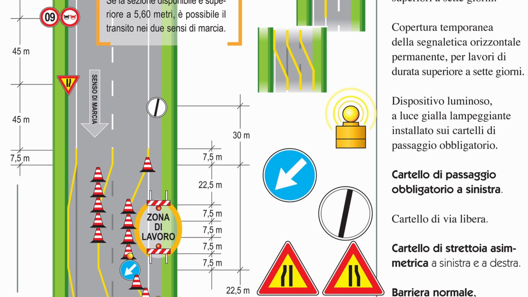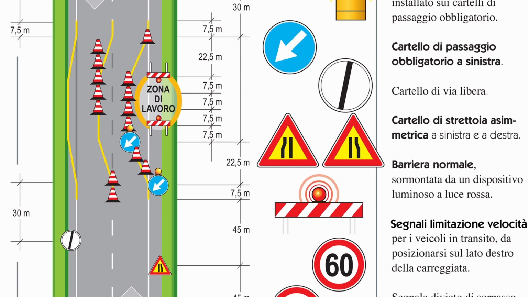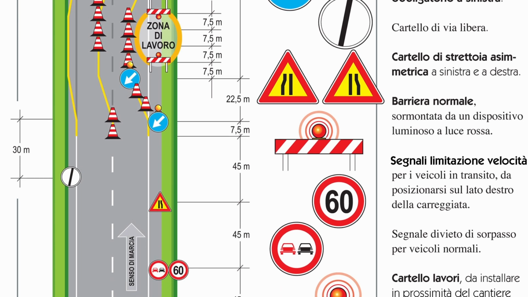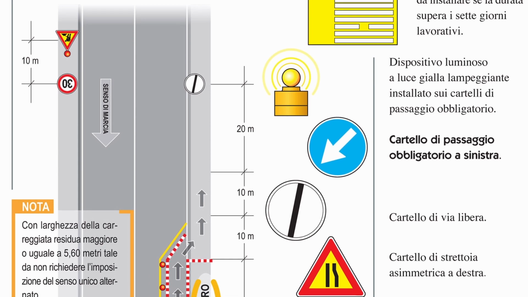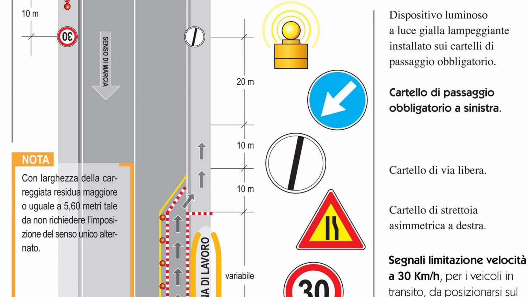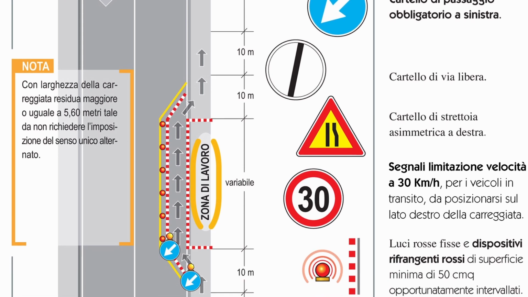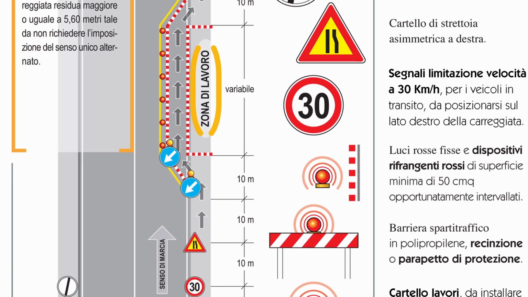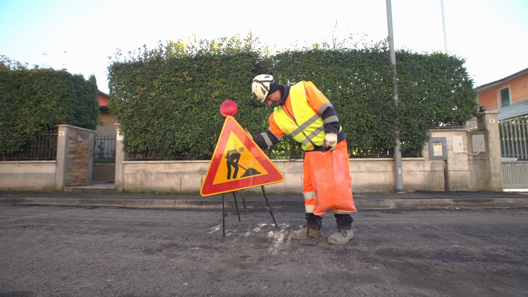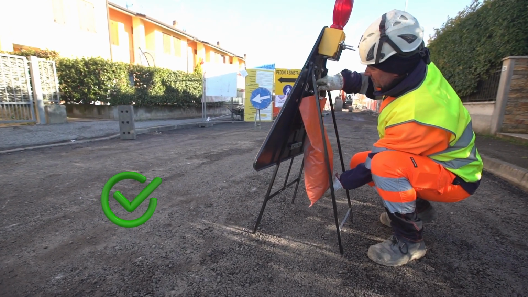The latter must take into account the configuration of the road, which may include curves, intersections, and gradients, as well as the speed and density of vehicular traffic and the various environmental conditions that may characterize the area subject to intervention. The technical regulations of the Highway Code identify some real scenarios to refer to in order to define the signage to be prepared. To ensure stability, construction signs should be positioned using appropriate supports and weights.